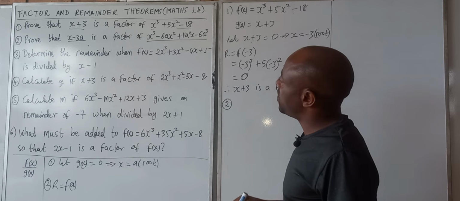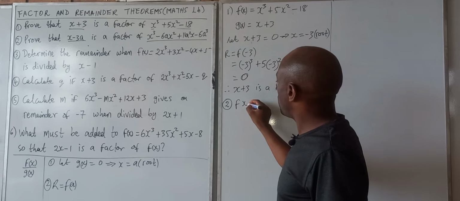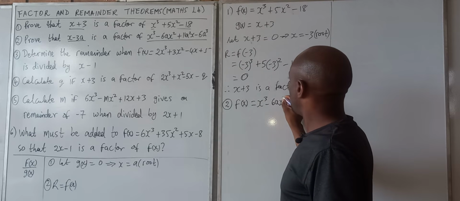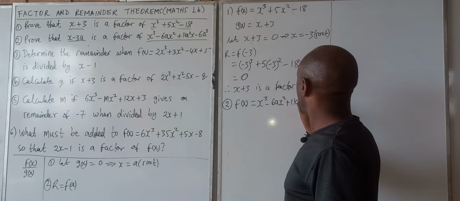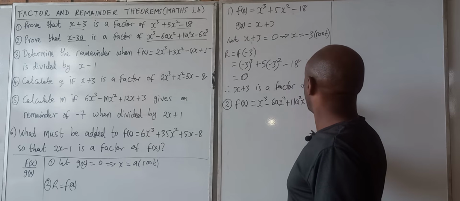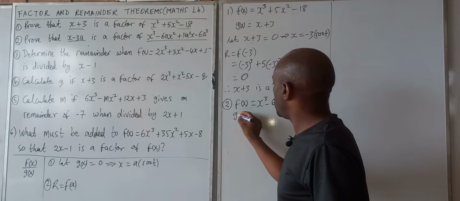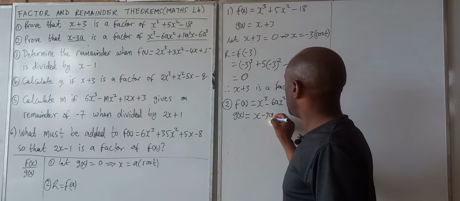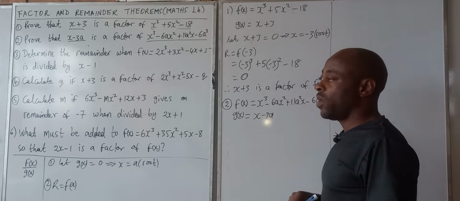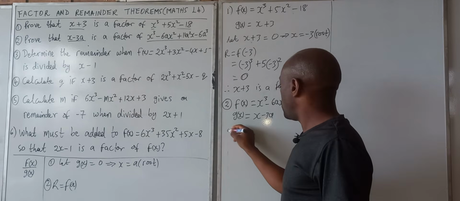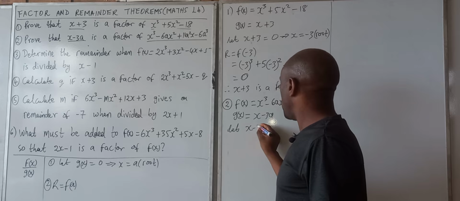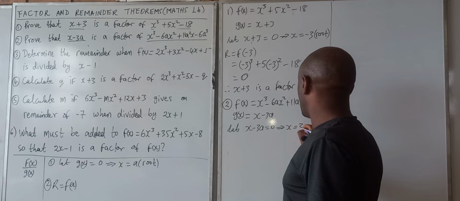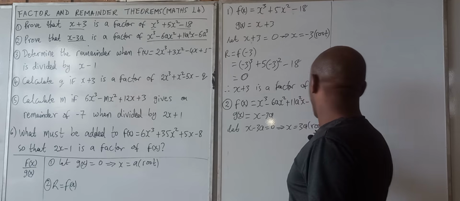So my first function, I always like to call the bigger one f of x, is x cubed minus 6ax squared plus 11a squared x minus 6a cubed. Then my smaller function, smaller simply because the power of x is just 1, but here the power of x is 3. So I will let x minus 3a equal to 0. So it will show me that my root is equal to 3a.